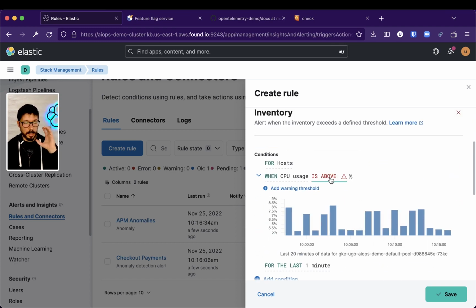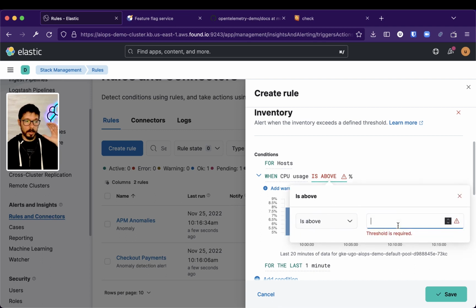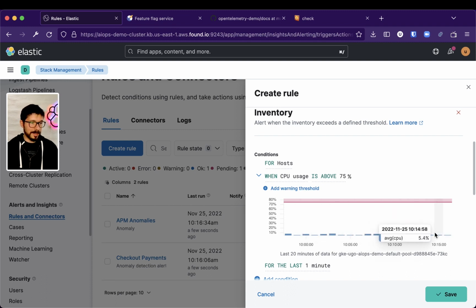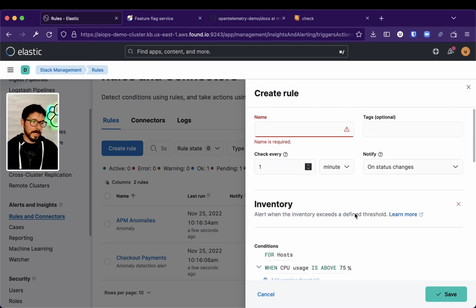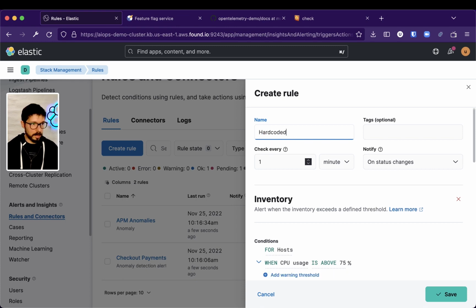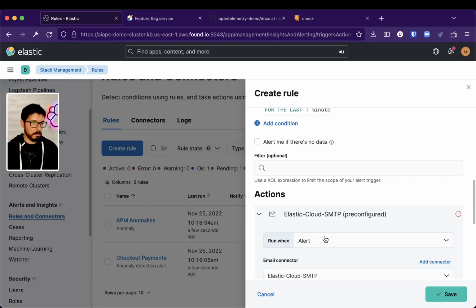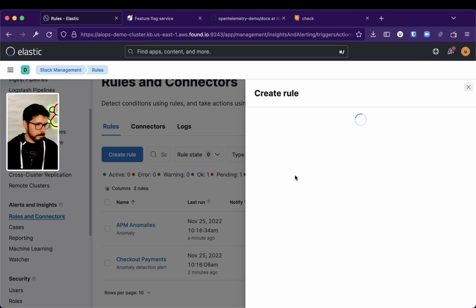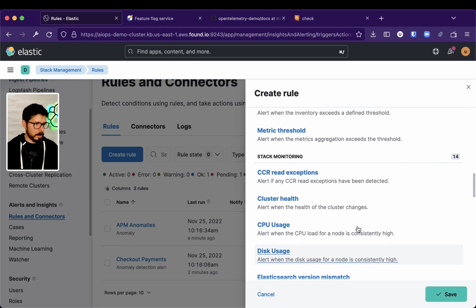I just want to be notified when CPU is above 75%. It is never 75%. And that's good because we have a preview in there. It's never more than 75%, for instance. But that's no machine learning. There's no machine learning involved in here, right? But still, hard-coded, 75% CPU. Email, right? Same thing. I'm not even going to create this.